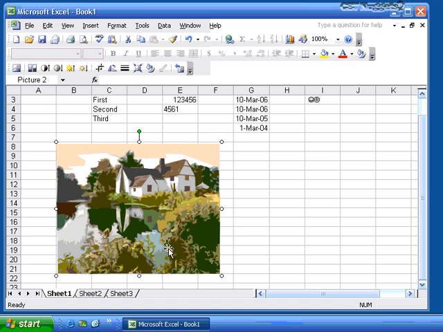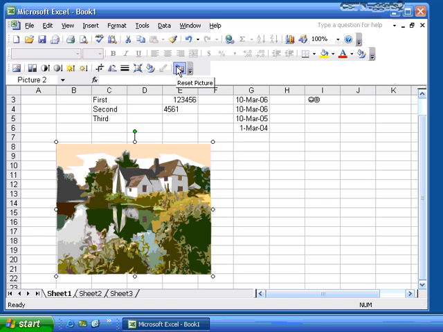When I created this clip art, I don't know if some of you noticed, but here came another format toolbar. It's my picture one. I can rotate it. I can compress the picture. I can format the picture. I can reset the picture back to its original size. See, there it is. I have a chance to brighten it, use contrast, colors, insert another picture. I can do many different things. In this case, I want to format the picture.